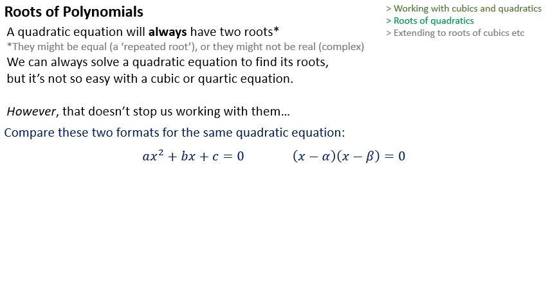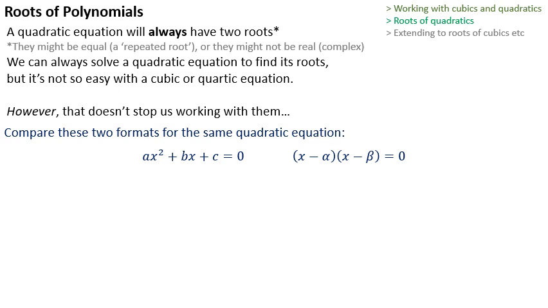If I had x squared minus 2, well, you now know that you could factorize that as x plus root 2 times x minus root 2, the difference of two squares. But the only issue is, because the roots are quite awkward, it'll be a hard one potentially to factorize for yourself. Even worse if the roots are something like 3 plus root 7 all over 4, and 3 minus root 7 all over 4. But since any quadratic has two roots, it must be possible to factorize a quadratic into two brackets. Even if those roots happen to be complex numbers or irrational numbers, that doesn't matter. We can theoretically write them as two brackets.